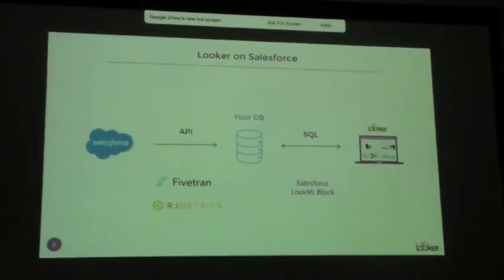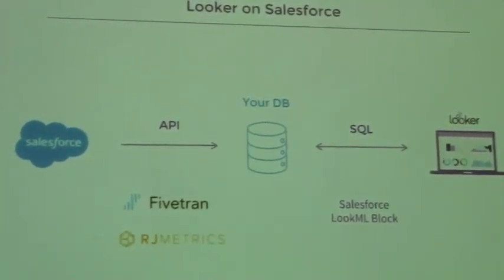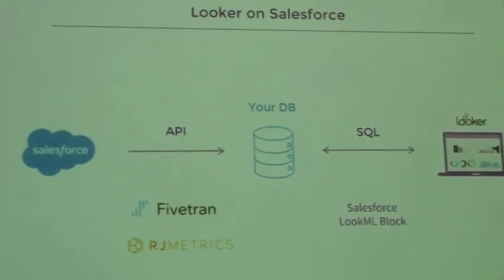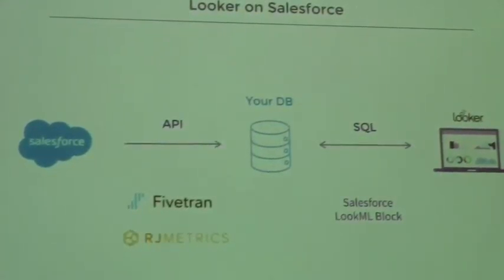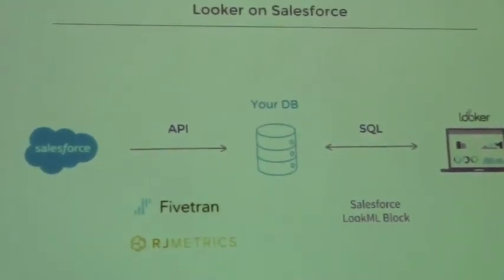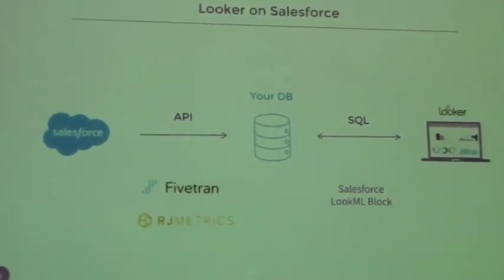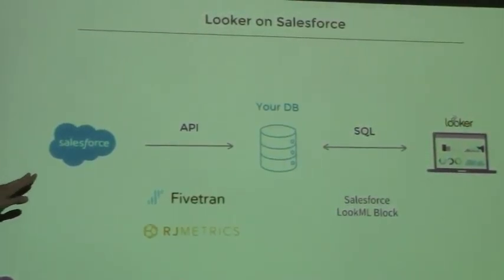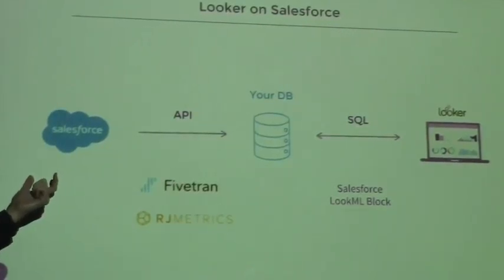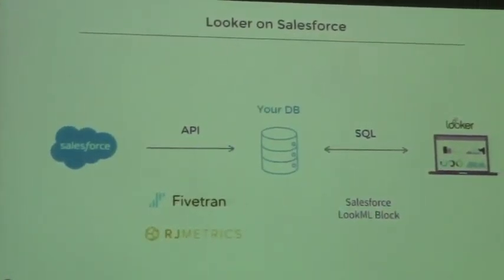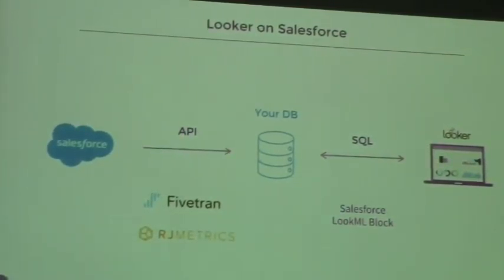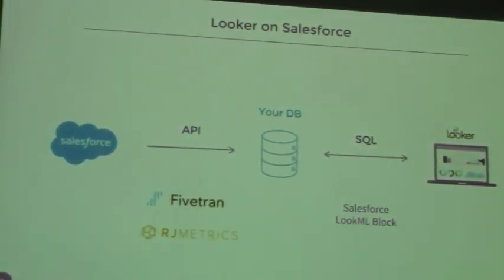Now, going more into Salesforce specifically, the way that Looker works on top of Salesforce is the same way, in that Looker communicates with an SQL database, and this would be a database that you own. So if we're looking at this hyper-simplified technology stack, you'd have your Salesforce here. You can then extract the data from it using Salesforce's API. That loads up into a database, and then Looker can speak SQL with that database, whether it's MySQL, SQL Server, Redshift, BigQuery, what have you.